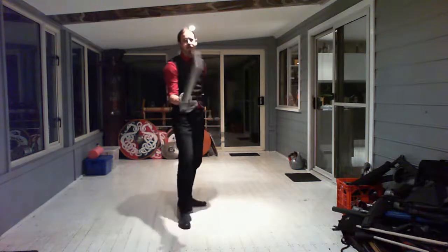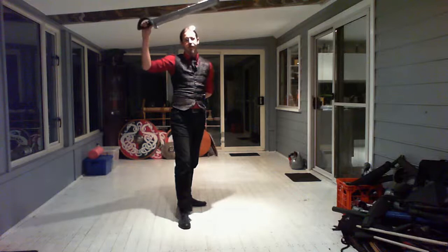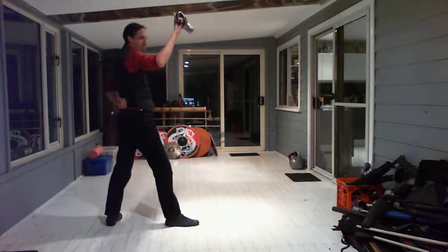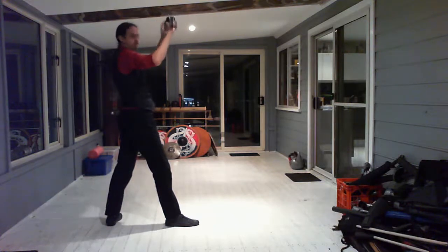Alright, so now we're going to look at the head guard. For head guard, all I do is flick my hand up and bend my elbow to a little above 90 degrees. I want to have my upper arm at about horizontal, and the sword in front of me, but also roughly level with my head.